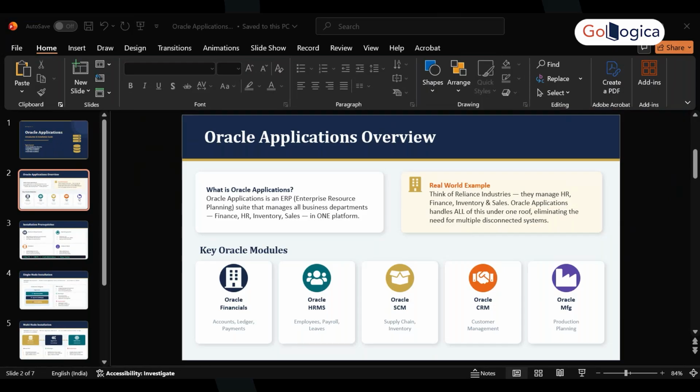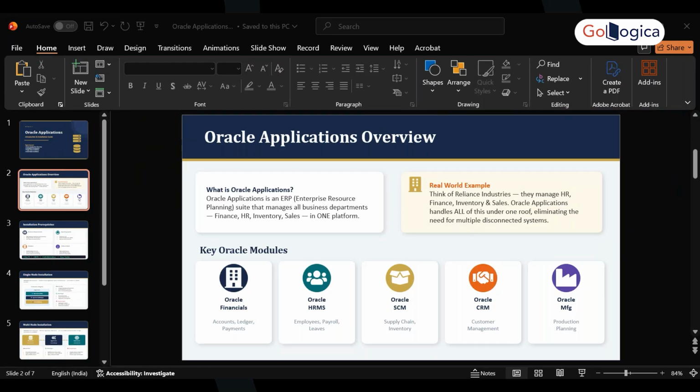So with Oracle Financials, the entire process becomes streamlined, traceable, and fully automated. And for this, what Oracle development will go for is mostly the automation. They will work on the automation things.